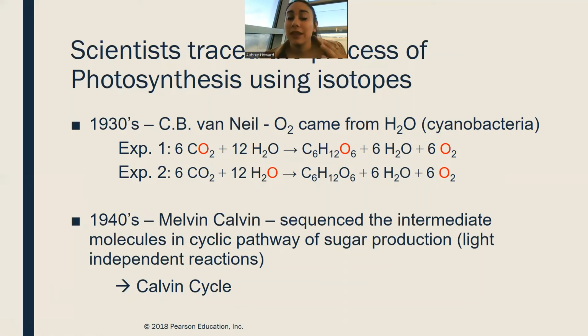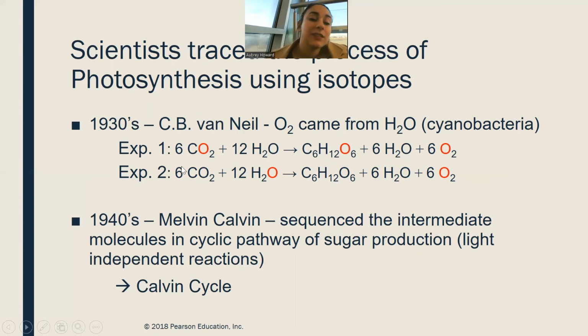And so later researchers built upon that idea and created an experiment where they used isotopes of oxygen and incorporated them into different reactants to see what happened and where those oxygen isotopes end up within your products. So for the first experiment, they incorporated the isotope into your CO2 and waited for the chemical reaction to occur. And we have those isotopes present in your sugar molecules and in the oxygen being released here.